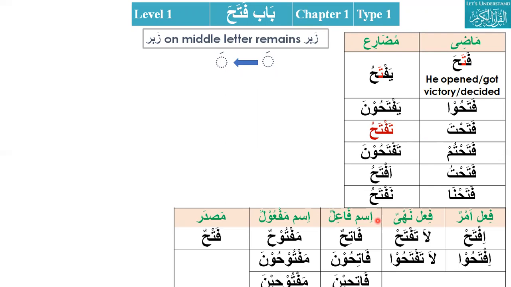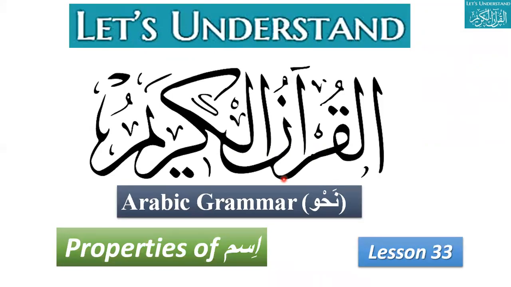Level 1, level 2 is finished. Then level 3 we will come back to by taking more words. Up till now we have finished level 1 and level 2, and we took words which have three letters. In level 3 we will look at more than 3 letters. But today we are going to start a very important part: how the sentences are constructed and what the overall construction and rules are for the different things. First, we are going to start with the properties of ism.